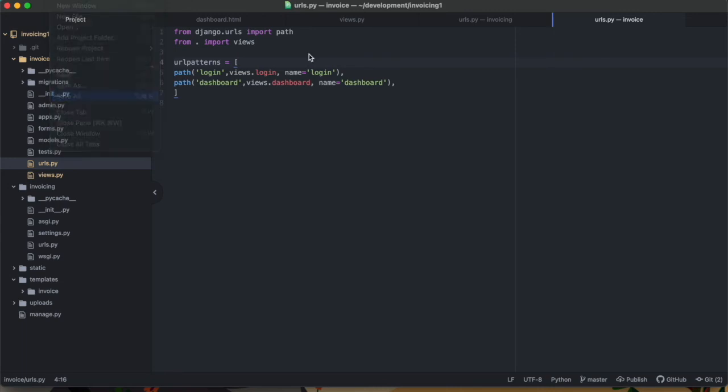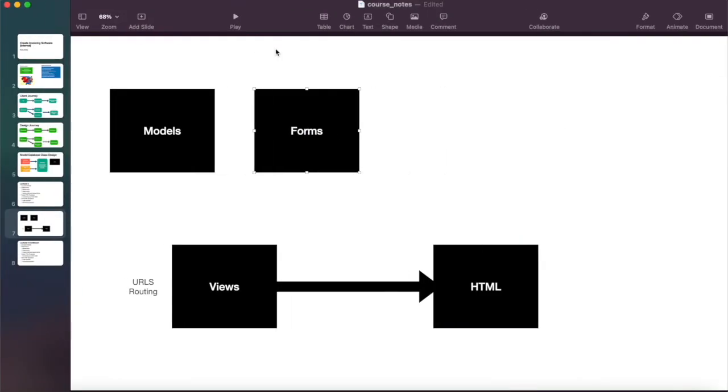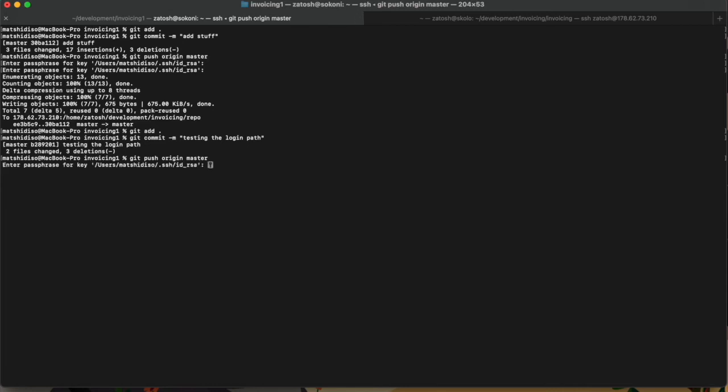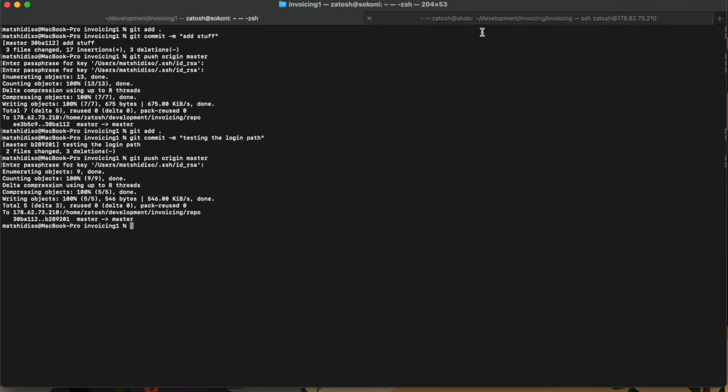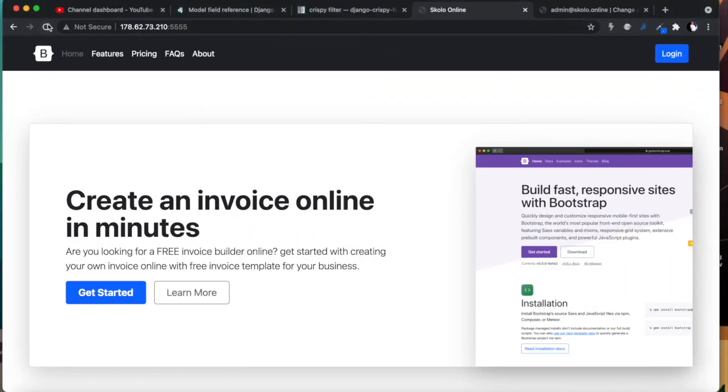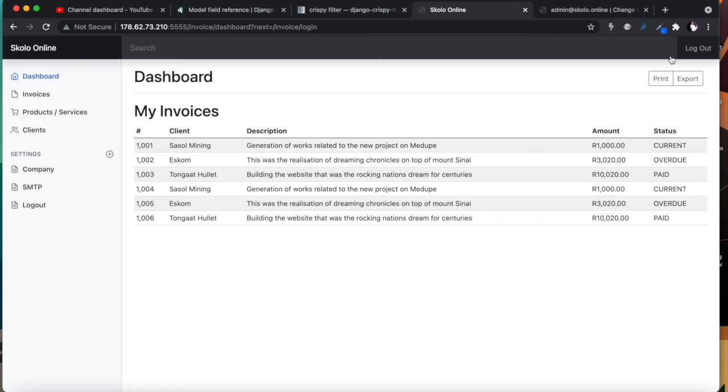Let us save this again, and then let us test our login path, which I will explain later how it works, but let's test it first. Right. So we're going to refresh that. Good. So I've routed this button to take me to the login page. Okay. Let's press it. Okay. I'm already logged in. So that's another thing.